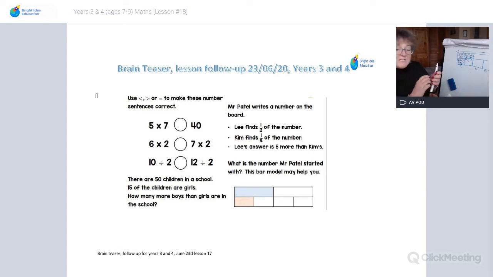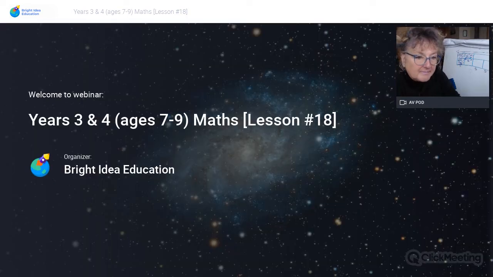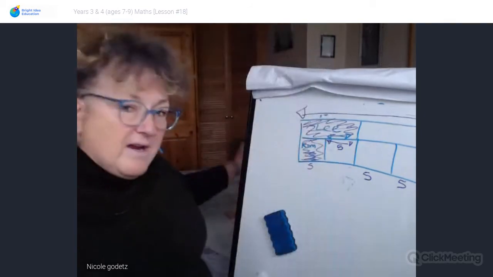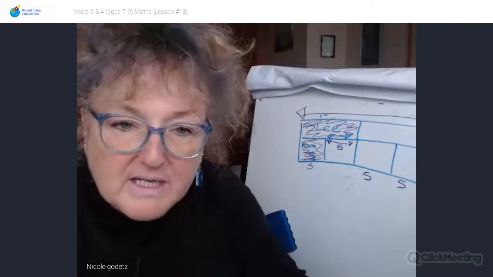So we just have to take our time, and bar models can help. Sometimes we hear it and think, oh, I don't know what to do, and we sort of panic a little bit, but if we just take our time, then it can be okay. So brain teaser out of the way. Hopefully brains feel well and truly teased.